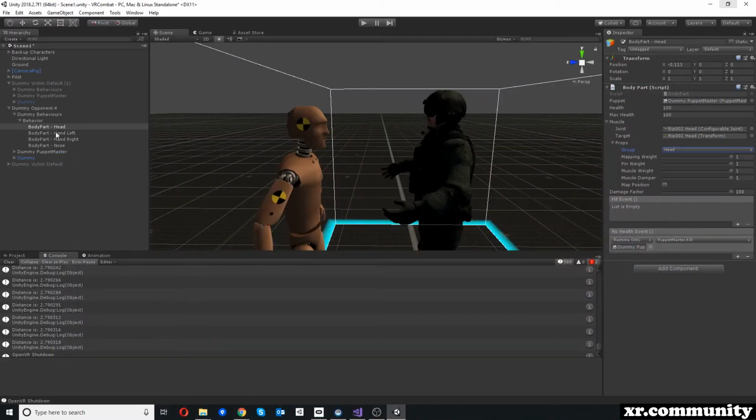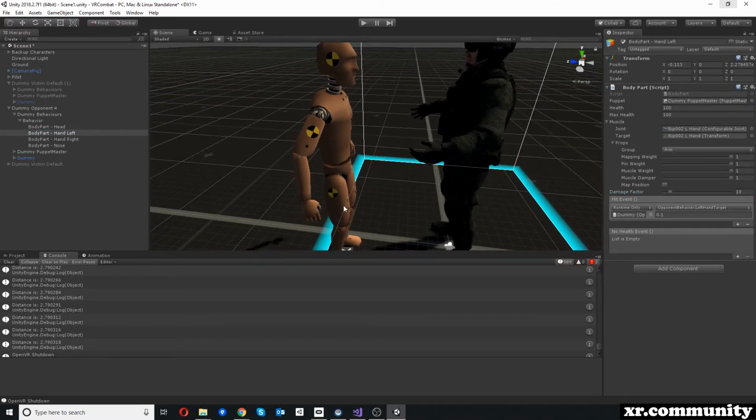And this allows me to go to different body parts, and here you can see damage factor, that's a slider from 0 to 100, that here the head applies 100% damage, but if we, for example, hit the hand of the character, it only applies 10% damage. So the hand will actually fall off or will trigger a no health event much lower, at only 10% of the progress than hitting the head.